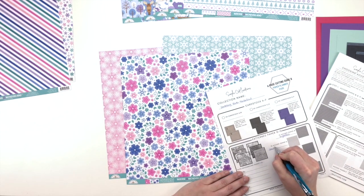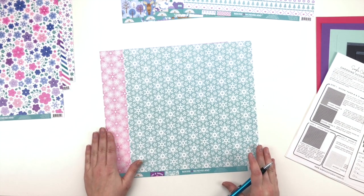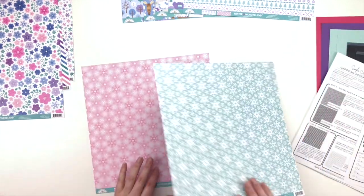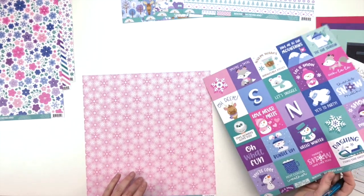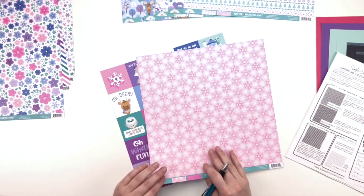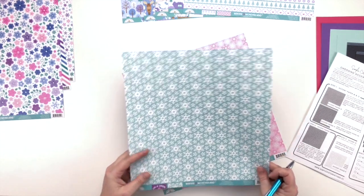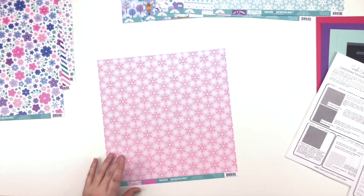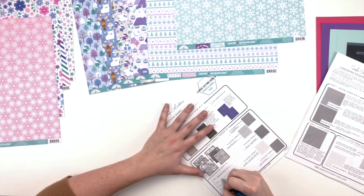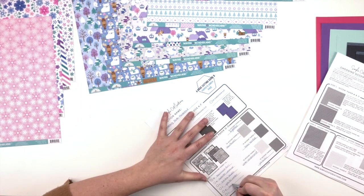Okay, so all I have left now is one accent paper and one background paper. When I look at these two, both of them are snowflake pattern, but this green paper here, to me, will work better as a background because it has those 2x2 inch squares on the back, and I wouldn't be able to reverse that and use it on a page. So we're gonna go ahead and pick this pink pattern paper as our final accent paper, which would be accent paper P.